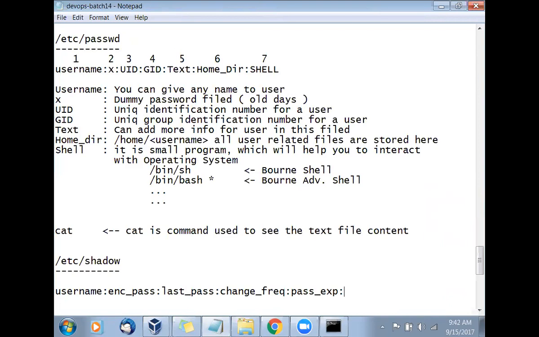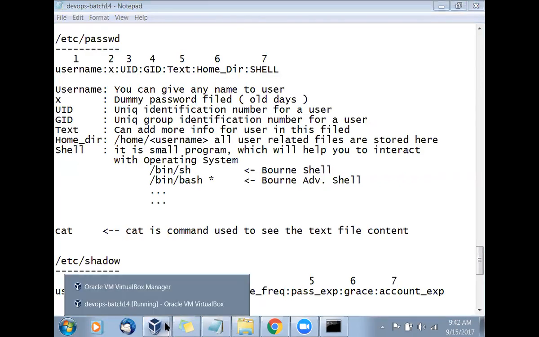Then the grace period and then account expiry. So these are the fields available there. Username, password encryption, last password change, frequency of change, password expiry period, grace period, 7, account expiry.